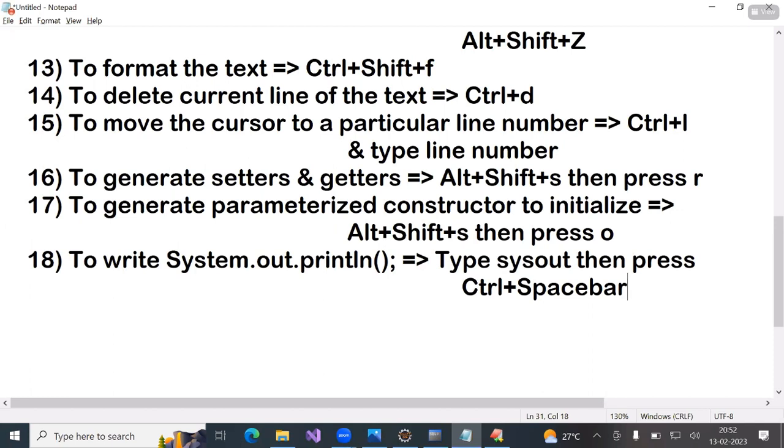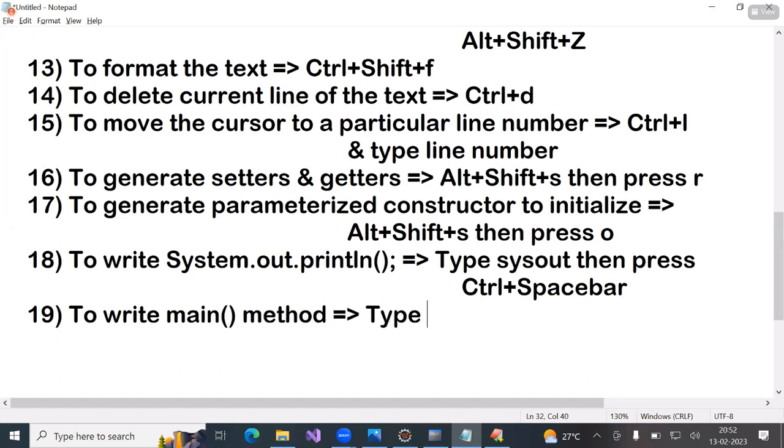To write the main method, type main, then press Control space bar.